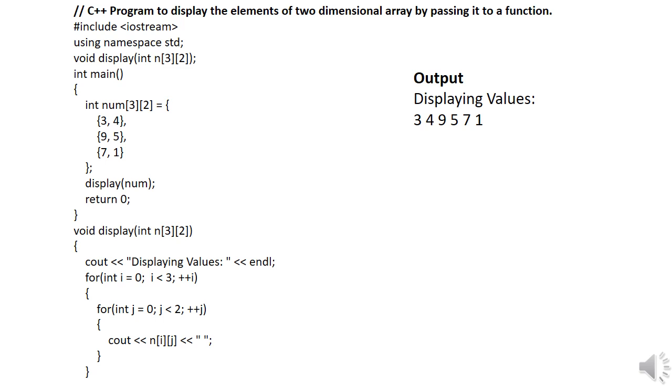In this program, the multi-dimensional array num is passed to the function display of num. Inside the display function, the array n, which is the formal argument, while num is the actual argument, is traversed using a nested for loop. The program uses two for loops to iterate over the elements inside a two-dimensional array. If it were a three-dimensional array, you would use 3 for loops. Finally, all elements are printed onto the screen.